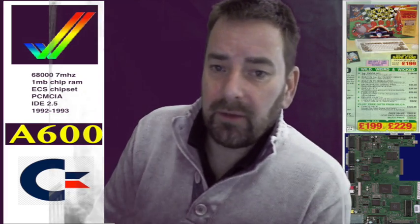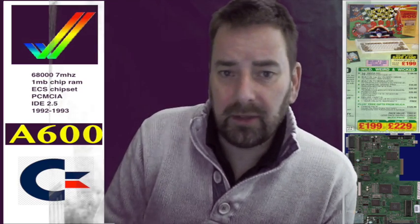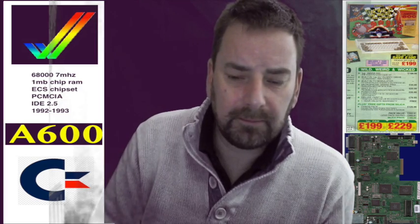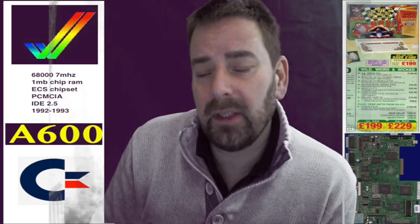The small size of the A600 also added to its problems. Some software of the day required keys that were no longer available, i.e. the keypad. Now these were few and far between and were slightly exaggerated by the press of the day, but nonetheless, if you had a flight simulator or some game that required the keypad and you didn't have a keypad, well, you were buggered.